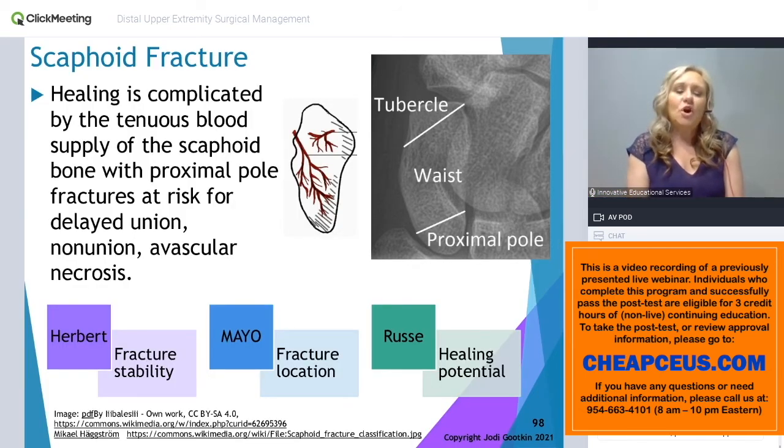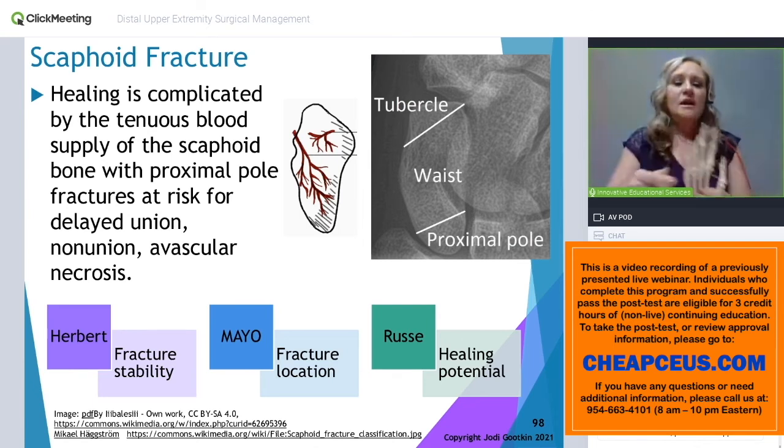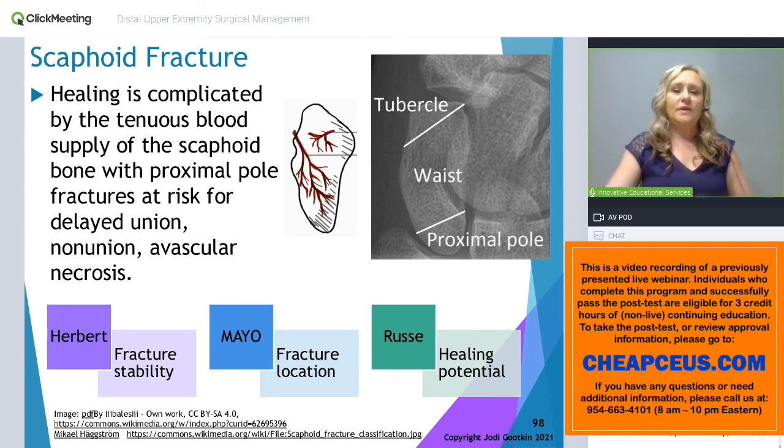Looking at some of the smaller bones of the hand, our scaphoid, that is part of our articulation to our radius. It is a commonly fractured bone in the hand, and when we look at the structure of it, it can have a waist fracture through the middle, a distal, or a proximal fracture. If you're looking at the radiology reports, there are several different classifications that are utilized to explain the fracture. And one of the biggest concerns is avascular necrosis.